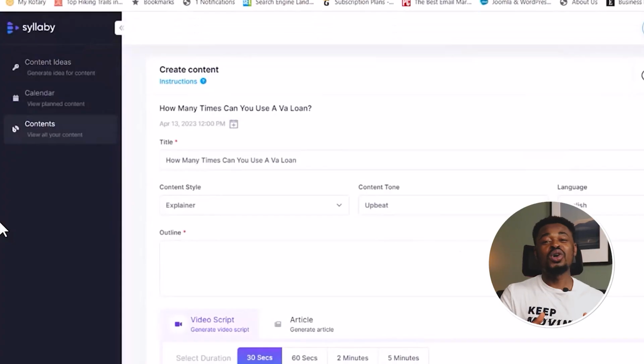Another great thing is that it shows you what your customers are searching for, generates scripts for your videos, holds you accountable to keep you consistent, and even makes videos for you if you don't want to be in them. That is crazy. And it's going to keep getting crazy because the next tool is a game changer.